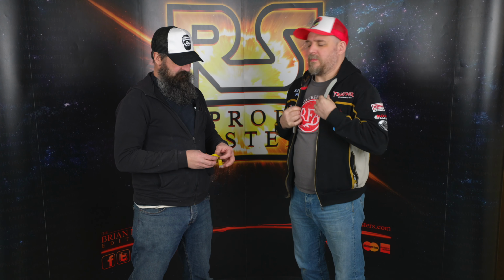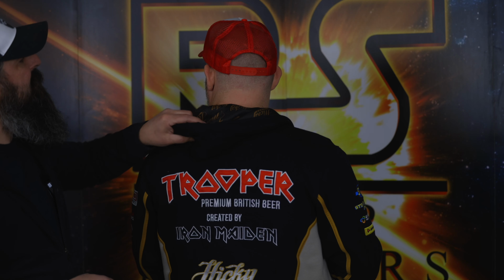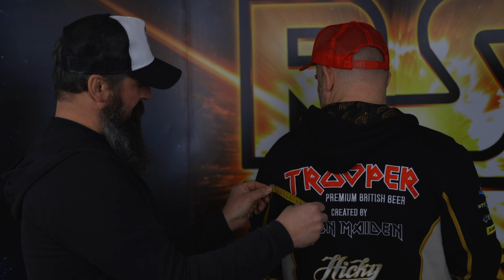Right, you ready to measure me? So, Paul, please demonstrate. I will be your muse. Will you demonstrate how to measure for a snow trooper duster? Okay, so how I usually measure up. I don't really need much of the tape measure for... Oh, right. Okay. So we want to go across the shoulders. Seam to seam. Are you doing it in the right place?